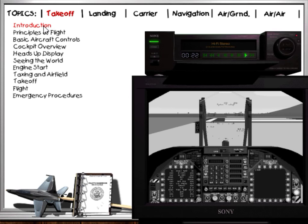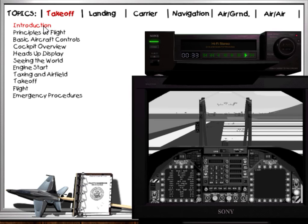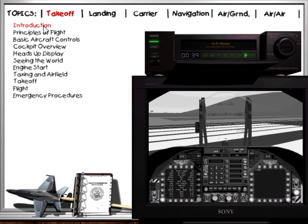A training mission has been designed to go with each training topic. Select your topic, review the material, then click on the Hornet at the bottom of the training board. You may press pause at any time during flight with the P key. To return from your mission to the classroom, press Shift-Escape. Choose a new topic or return to the main menu by selecting the flight book.